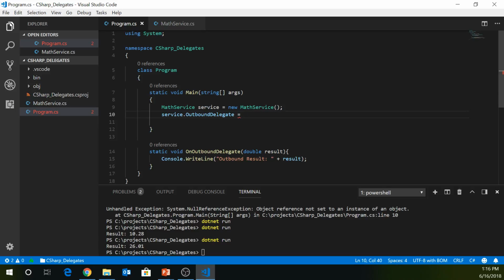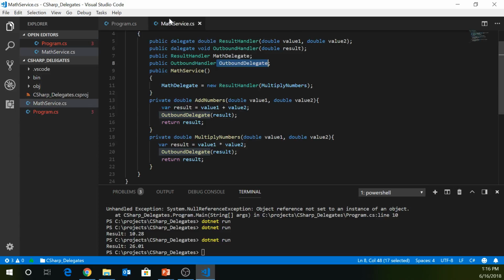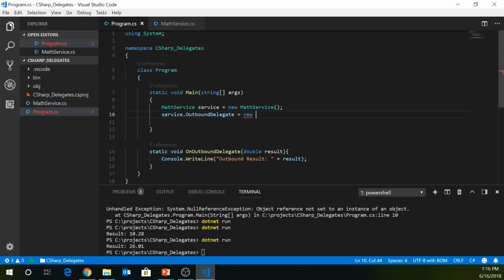And I'm going to assign to the outbound delegate. And I might be tempted to say new of type delegate, right? We got this outbound handler delegate. But what we actually can do is something really cool. In the C# compiler, it'll figure out that we're wanting to do a new instance of the delegate if we just simply assign the outbound delegate function to the outbound delegate property of the service.